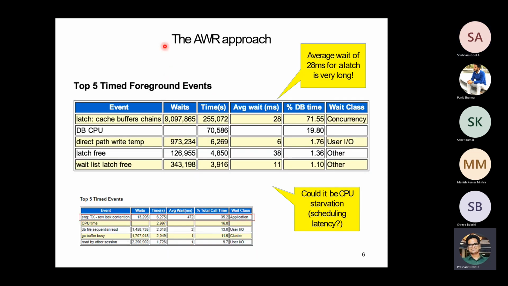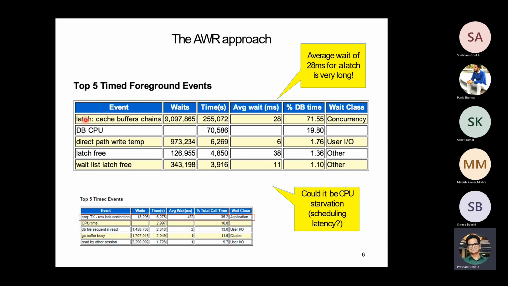Next, as I told you and we discussed a few minutes back, you should check the timed foreground events. Since we just covered the top 5 and top 10 foreground wait events, can someone please tell me what the biggest problem here is? Where should we start from? The first one, which is causing 71% of the DB time. Absolutely correct, friends.